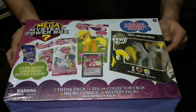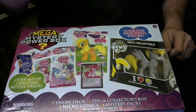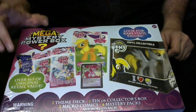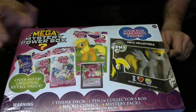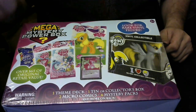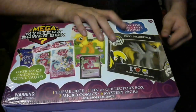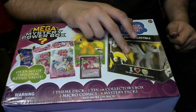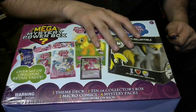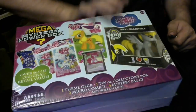Alright, we are back, and here is the box. As you can see, you can get cards, some comics. It tells you right at the bottom: one theme deck, one collector box, 2 micro comics, 4 mystery packs, and more on back. And also, the vinyl figure is rare and not many people can get it. I hope I get it. That would be awesome, but knowing my luck, probably doubt it.